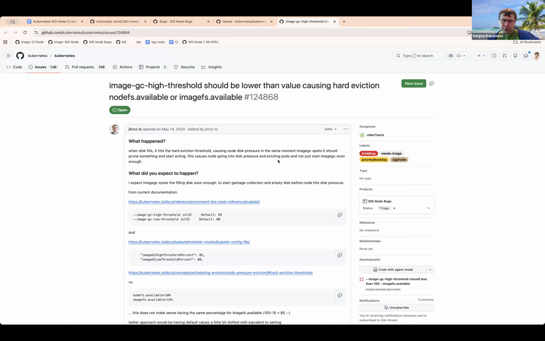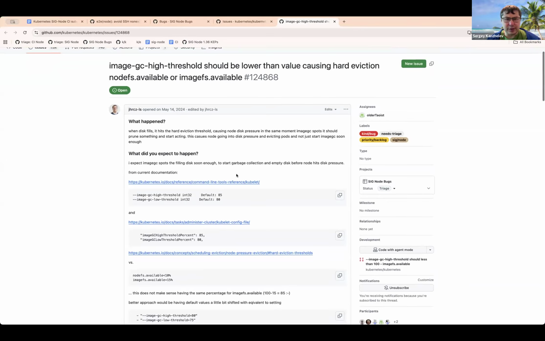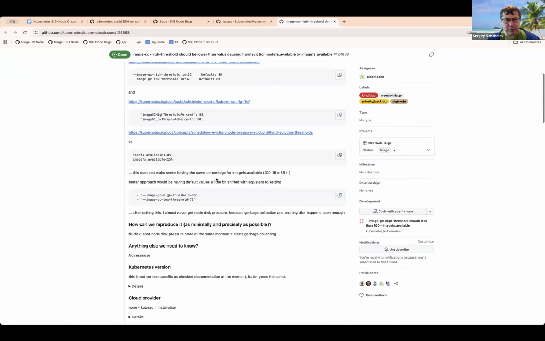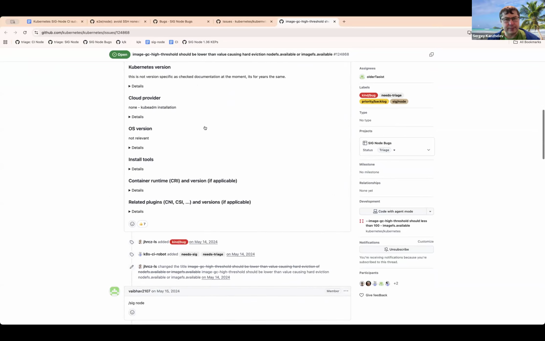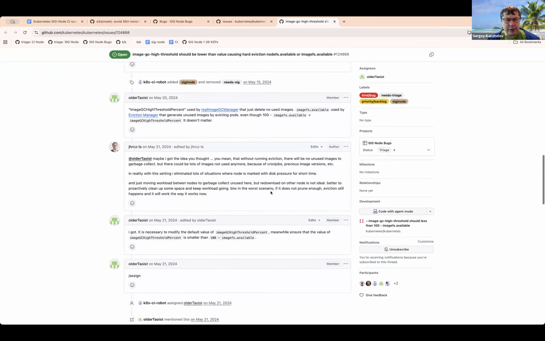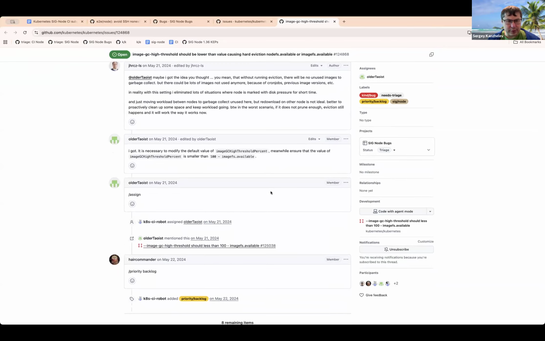Evicting pods? No, just. Okay, so it says that image GC high threshold needs to be much higher than eviction threshold. Feels like a documentation issue, to be fair.